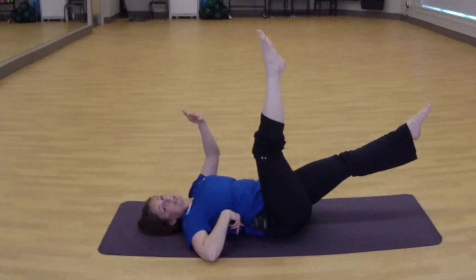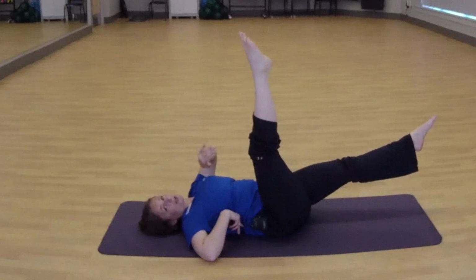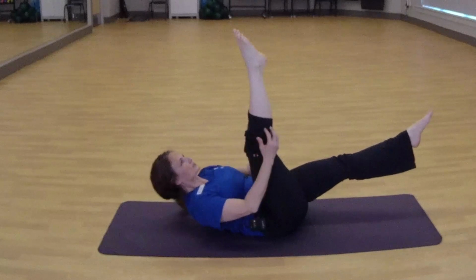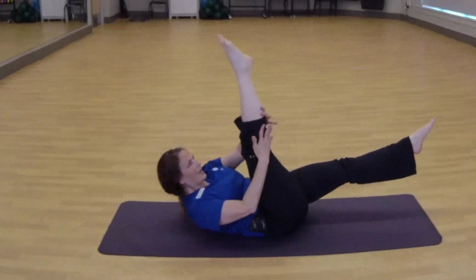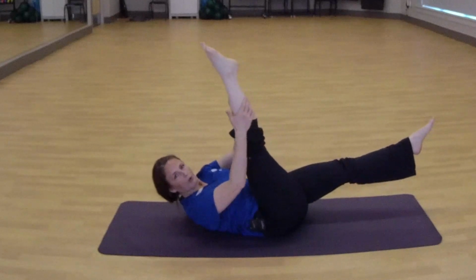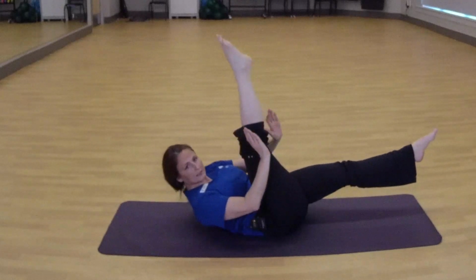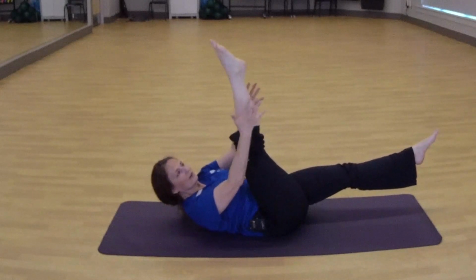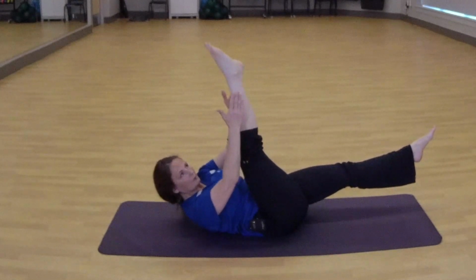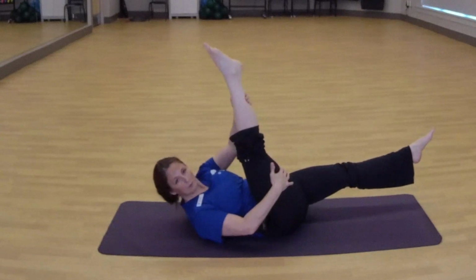That's going to be a little bit easier, so that'll give you a little bit of a rest area in there. This is a difficult exercise though. So we are going to bring our body up, lifting through the chest, pulling the navel to the spine. If you want to reach up to the calf muscle, remember that we're not pulling the leg, we're allowing the core muscles to lift and crunch. So it's a very gentle hold on the leg. If you have any difficulties reaching up, you can always use the back of the leg or split hands right here.